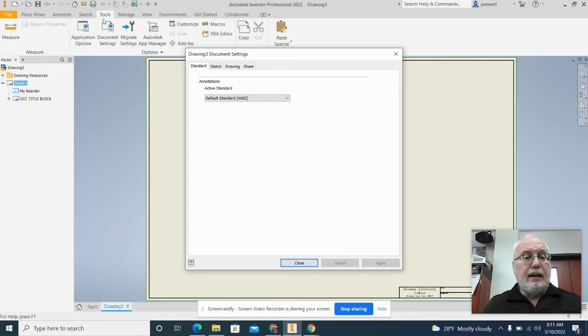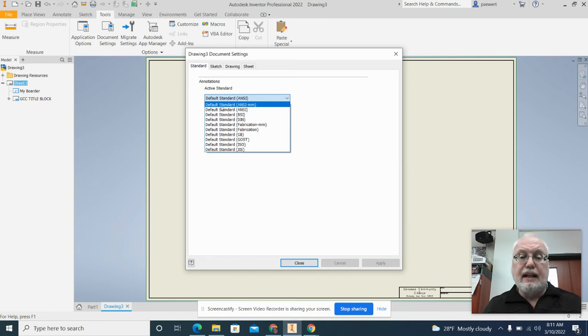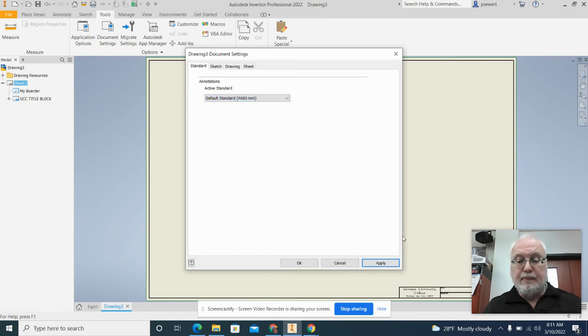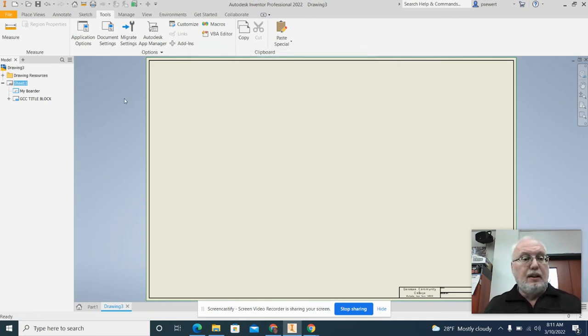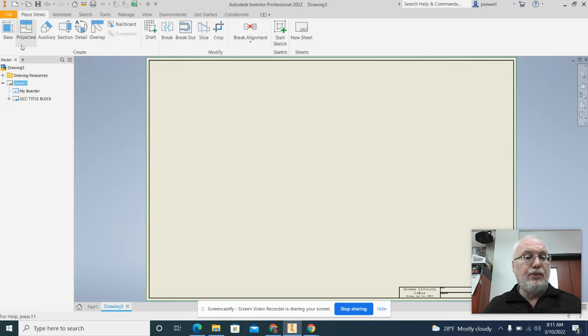So I go to Tools, Document Settings, and right here where it says Active Standard, I'm going to click, and I'm going to change that to Default Standard ANSI-MM. And I will select Apply, and then close. Now I'll go back to my Place Views, and now I can start putting on all of those parts.